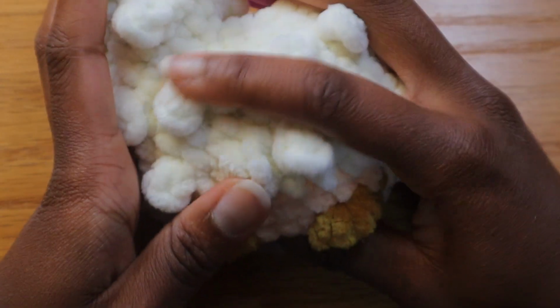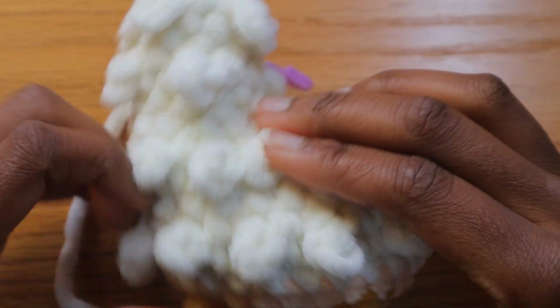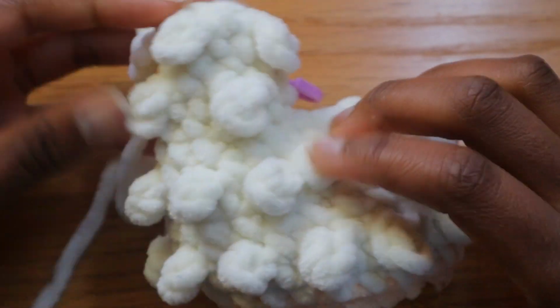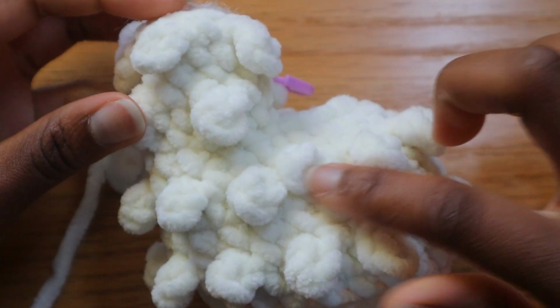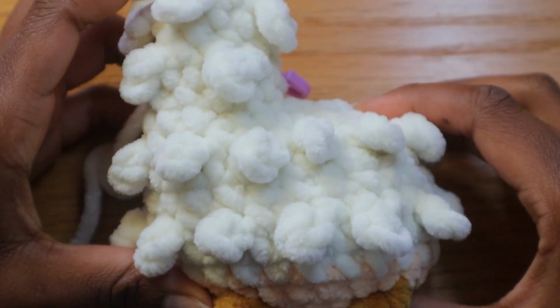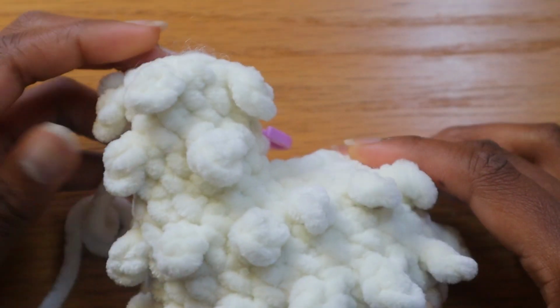But if you were tired of doing round 12 where you had to keep doing all these little pinata thingamajigs, well, you're in luck. Because this is the last round that we're ever going to have to do that. Hooray! I know. Now we're going to move on to round 17.